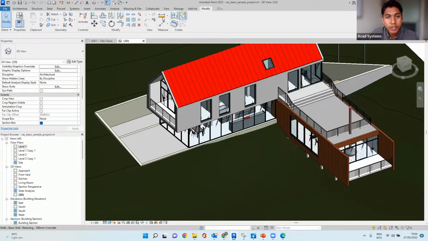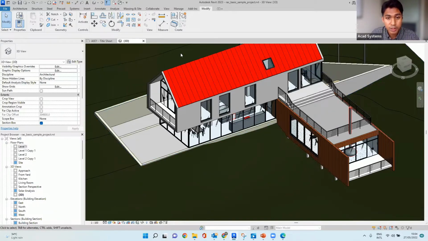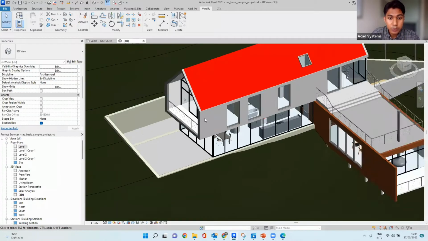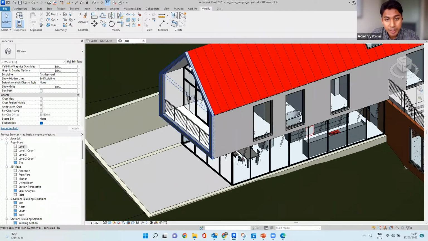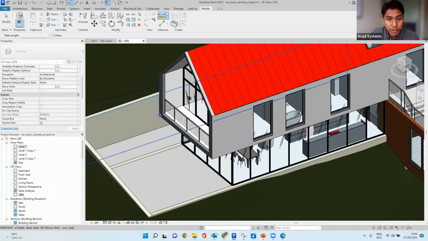In Modify, we all know about this ruler. In previous versions, we could only use this ruler on 2D views, for example on plan views, elevations and sections. But in 2023, it has been upgraded so you can use it on 3D views as well.